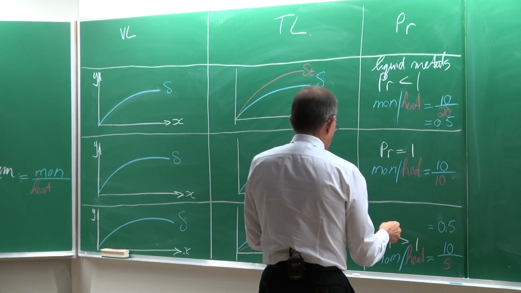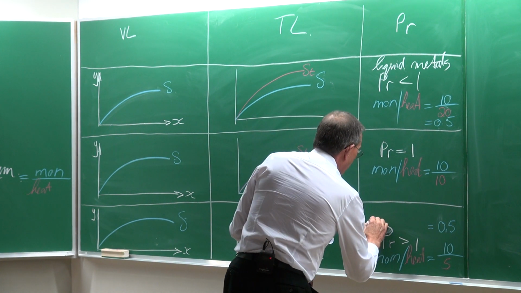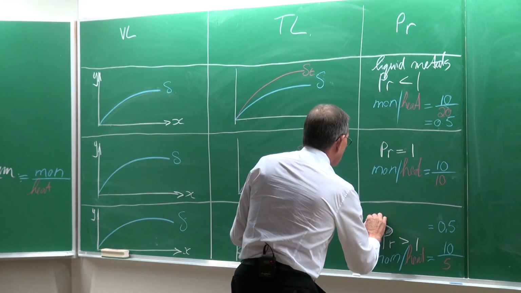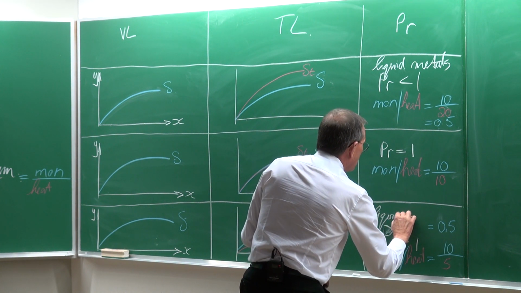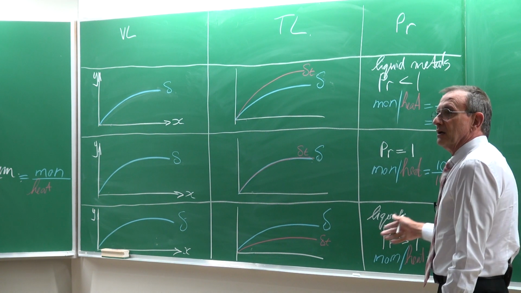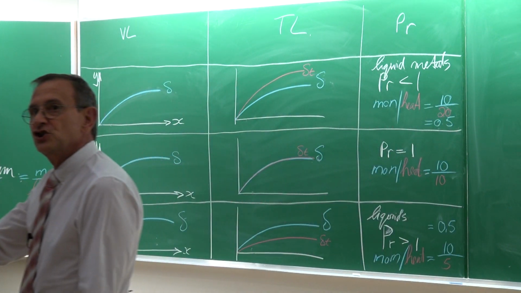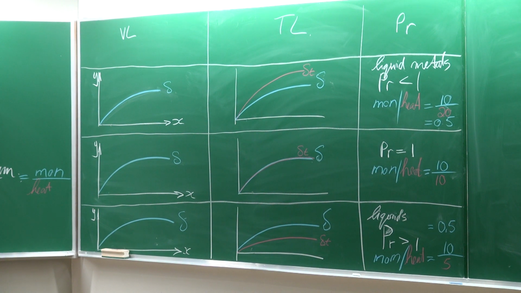And then Prandtl numbers larger than 1 are typically liquids, such as water. Water has a Prandtl number of about 7 to 10, depending on the temperatures and the pressures. And glycols have Prandtl numbers of 30 and 50. Glycols are typically used in car radiators and also in air conditioning and refrigeration systems so that the fluid doesn't freeze. There's a question there at the back.